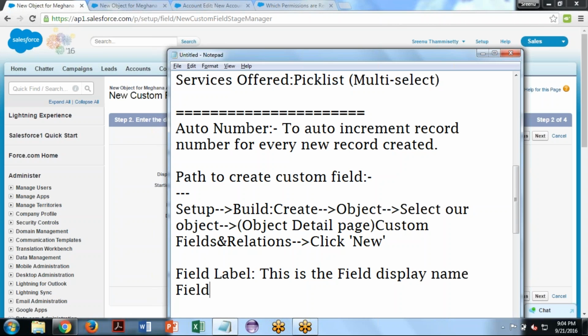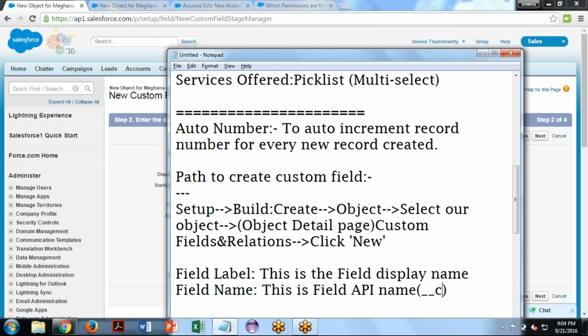Okay, and also we have field name. This we call the field API name. If it is custom, it will be postfixed with __c.